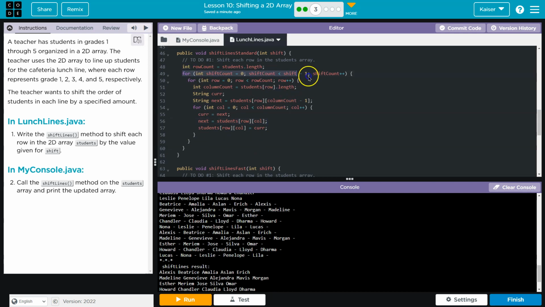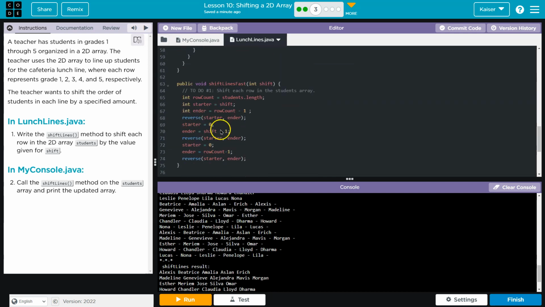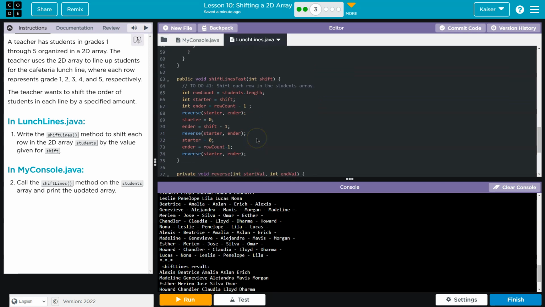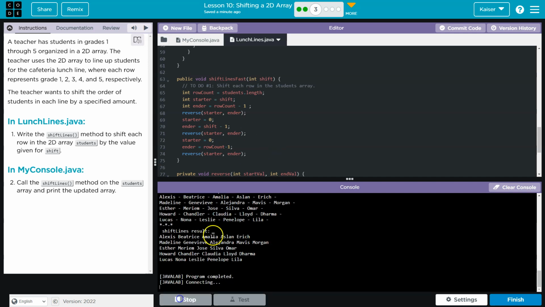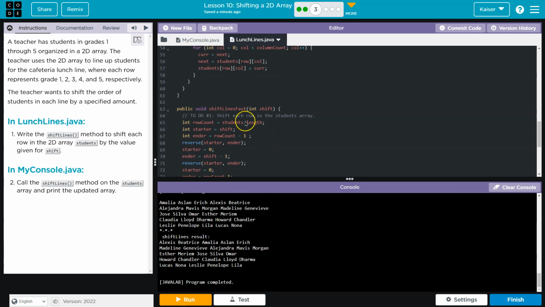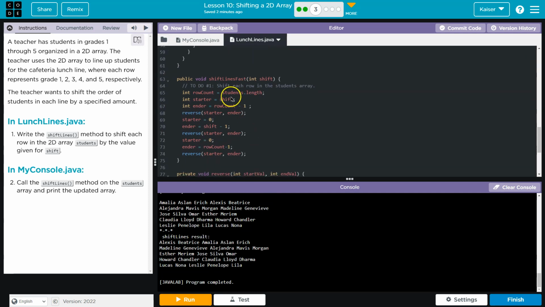I could have done shift, for instance, within each row instead of looping through everything and doing shift on the outside. Now, my quote-unquote fast approach that I do not expect students to have, I'd be a bit suspicious if they did, to be frank, but again and again, I want to show you there's more than one way with code. It's what makes code cool. So this approach is, what it does is it reverses the values.